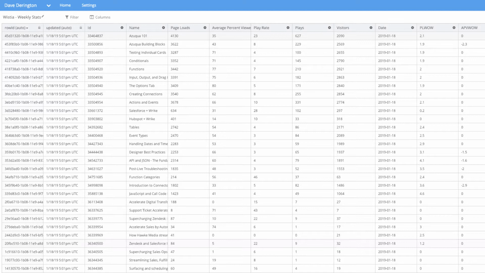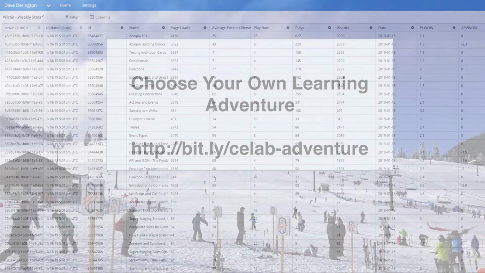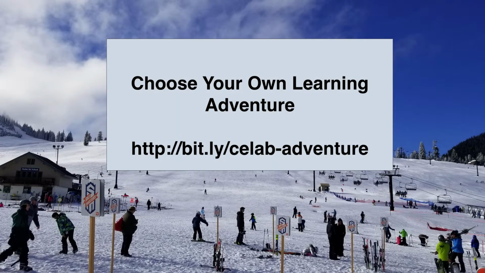All right, let's get to something you can do. Now this one I think is fun. You'll see a URL here: bit.ly/CLab, all one word, -adventure. If you've got your mobile phone, type that in. I'll give you just a minute to play with that. Put in your email, select a couple of things. I tried to put more in there, but it's going to take a while, so there are only 3 options. Pick a couple of things and click submit.